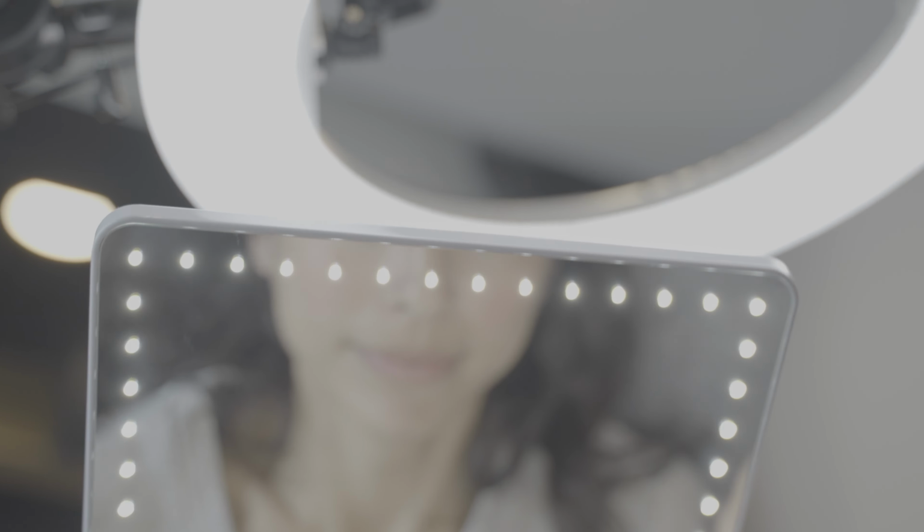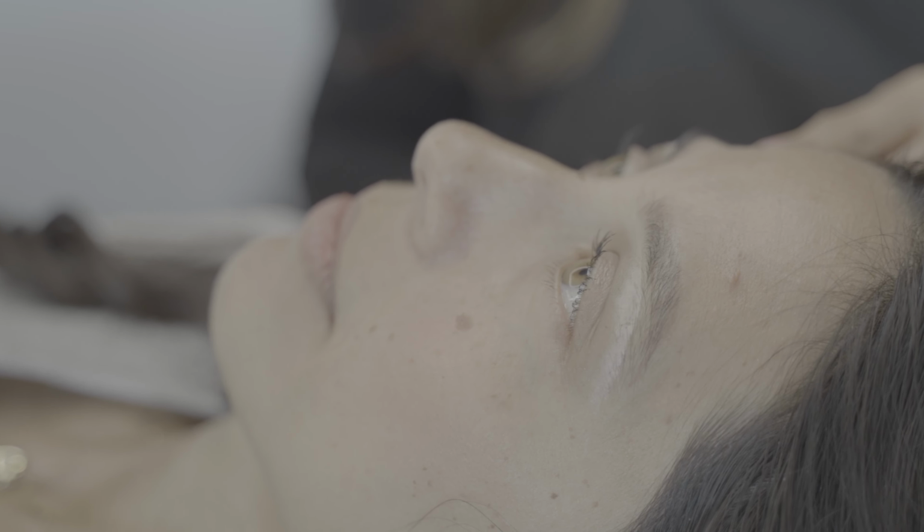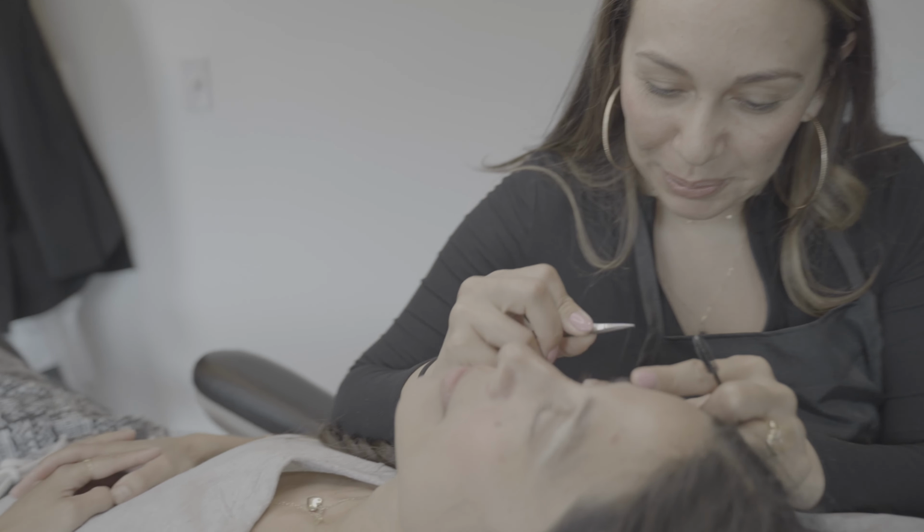Here, hold the mirror so I can show you this. Oh. So you see where you have the white? Oh yeah, I didn't even notice. I'm like, what? Why do I look so good right now? So I'm just gonna clean the lid hairs, really. The true brow, the core brow shape, is gonna be there. It's really just what's on the white. So your brows are still gonna be bushy, just a little bit more tamed. I love it. That'll be a first for me.